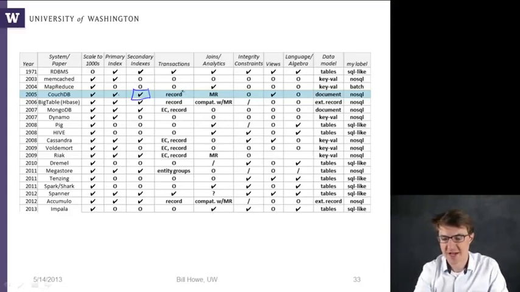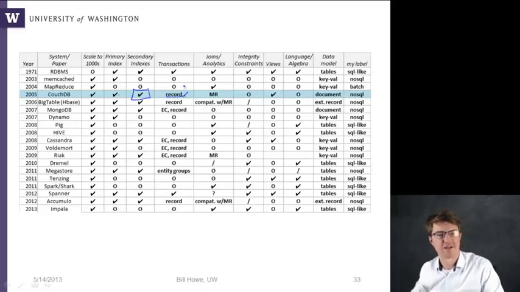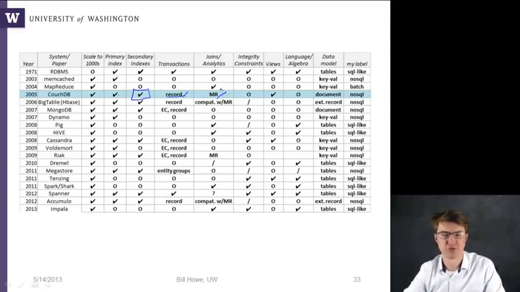Okay, and then transactions are also a little bit better. What I mean by record here is that you can change multiple values within a single document object, which is a set of key value pairs, as opposed to just a single key value pair. And then there actually is some support for analytics, and we'll see how this works too. This is all through this concept of views in CouchDB, but you can actually run little MapReduce scripts to derive new values from existing document stores.